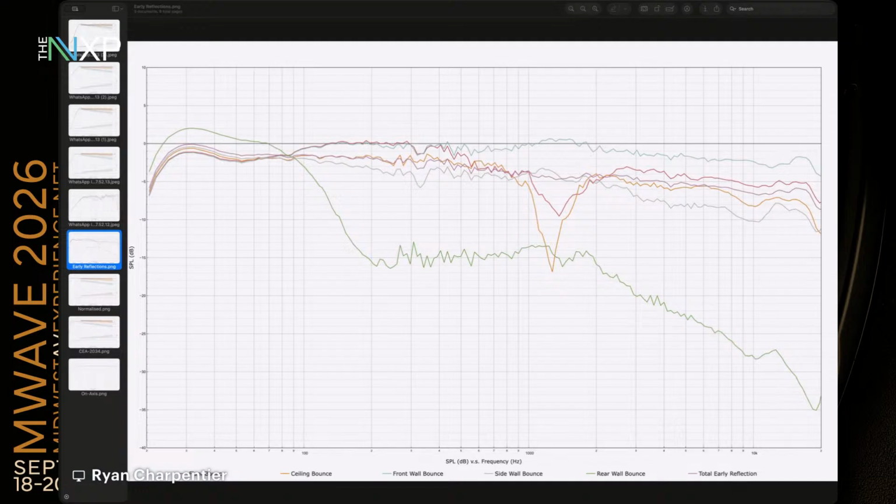I was going to explain where these come from, so I will find that while I'm talking and make sure you have it. As I said, there's 72 measurements taken. And what these ones comprise, so early reflections, the floor bounce is 20 degrees, 30 degrees, and 40 degrees below that reference line.